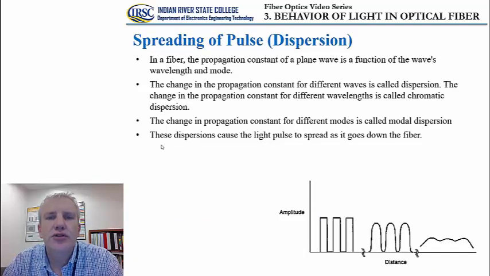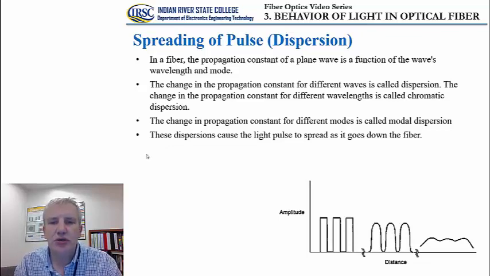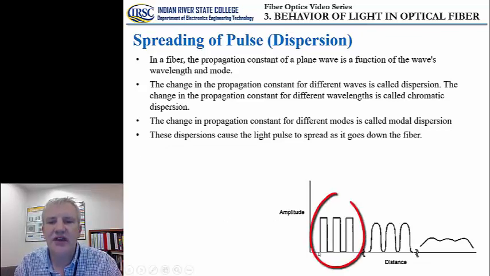Another important cause of attenuation of light as it propagates along an optical fiber is so-called dispersion. Dispersion is basically causing the change in the shape of the pulse and also spreading of the pulse. If you look at the picture shown on this slide, on the left side we have three very distinct square shaped pulses that are basically the pulses that are being launched into an optical fiber.